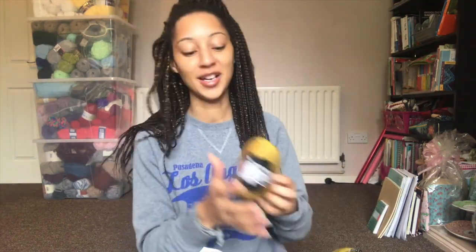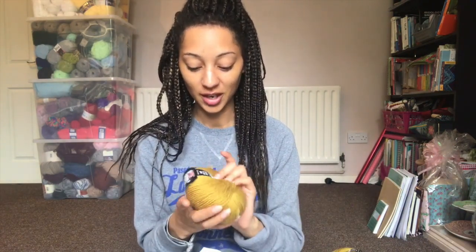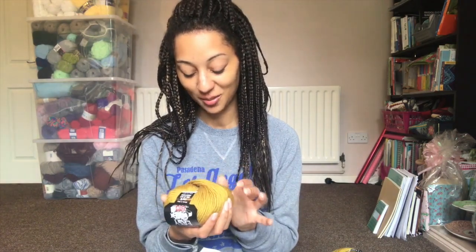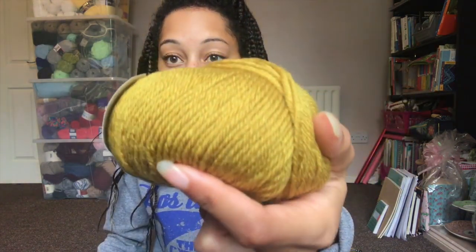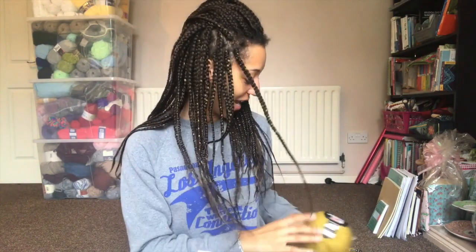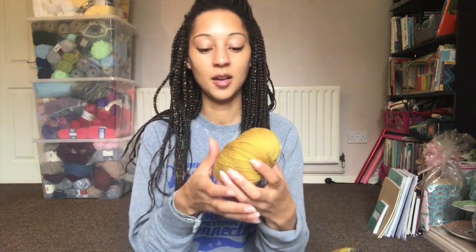I'm gonna do a swatch now. I love this yarn, I absolutely love it. I love the colour and I love the feel. I've never worked with 100% wool before, so that is also going to be intriguing, and I'm just really looking forward to having another jumper in my winter wardrobe. Look at that colour. I think it looks really, really good on my skin tone as well. Really like it. So I'm gonna swatch for that, and I will show you my swatch when it is done, in my next update.